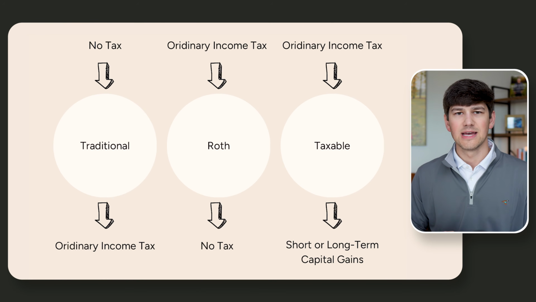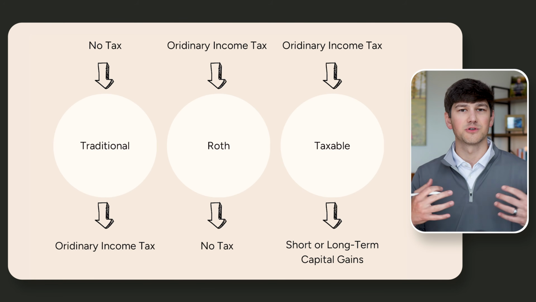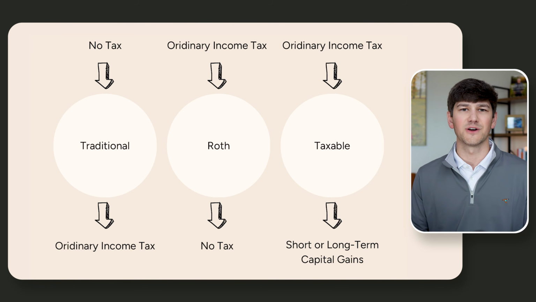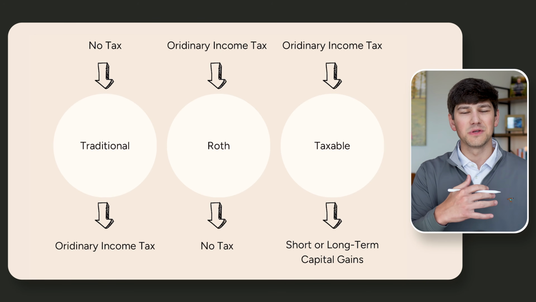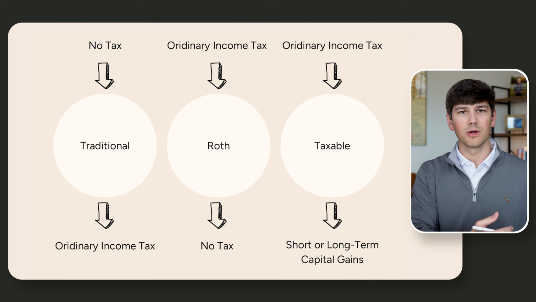Now, that is regardless of the investments underneath or inside of that account. So if you own all stock in that traditional IRA and you receive dividends or have long-term capital gains, guess what? It doesn't really matter, because anytime you take money out of a traditional IRA or a traditional 401k, any sort of tax-deferred account, you're going to pay ordinary income tax regardless of the type of underlying assets that are in the account. So that means, again, you would probably want to hold the same tax type in terms of fixed income is going to produce a normal income.